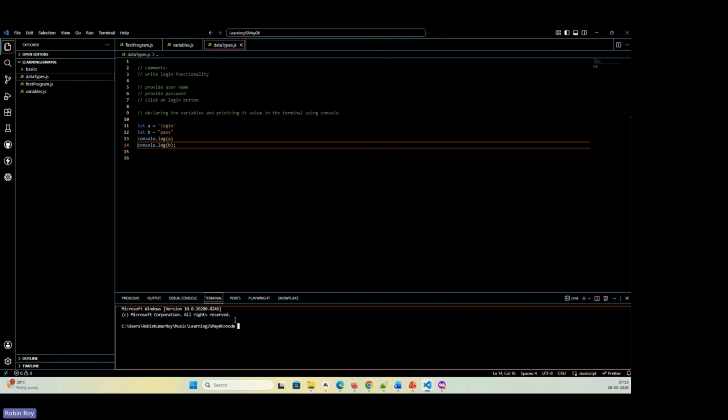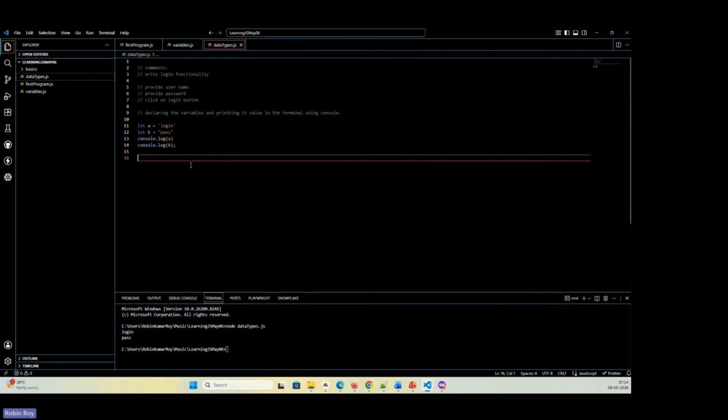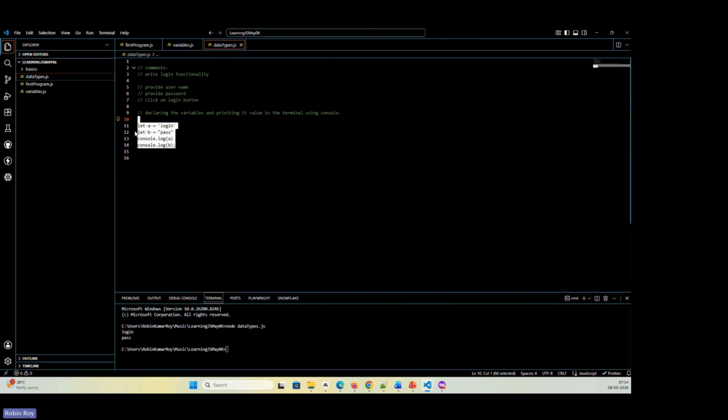It starts with node followed by the file name, data types.js. Now if you see, it has printed the value of login and pass. Did you observe anything? There are 14 lines of code, but it has only executed 4 lines of code, which is line number 11, 12, 13, 14.